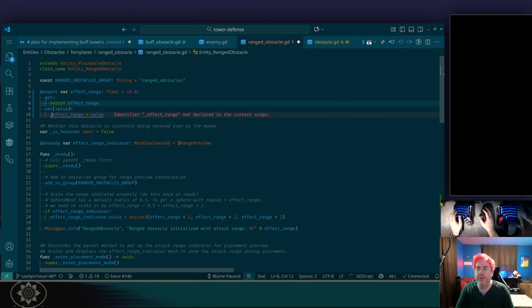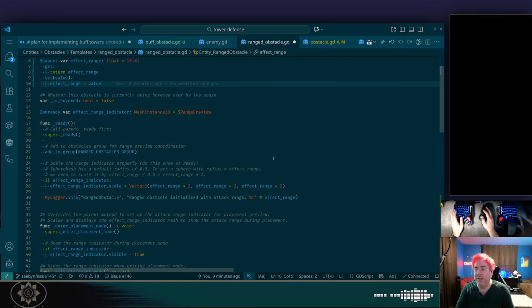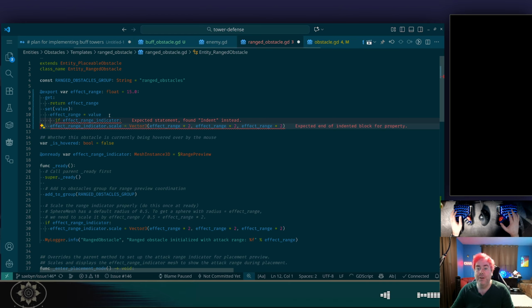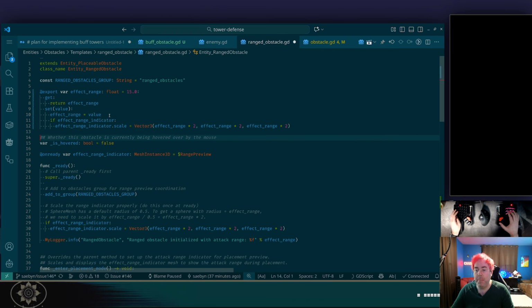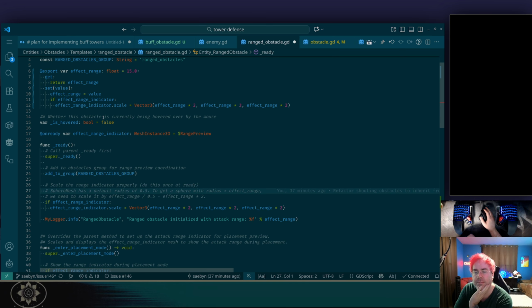Hold on. Yes. And then what we can do is, so the real question is, can I in the setter be like, if this is set, the scale. Now we still need to do this in ready, maybe.